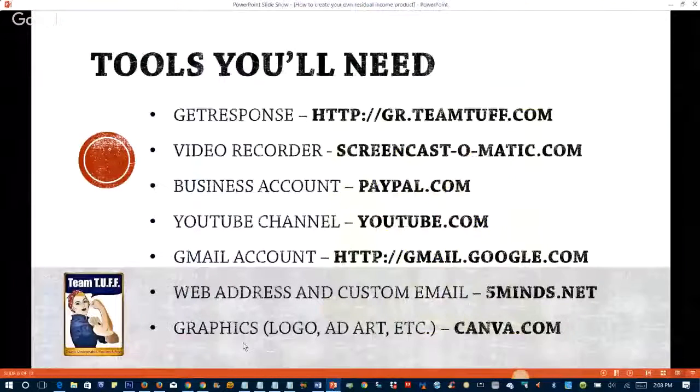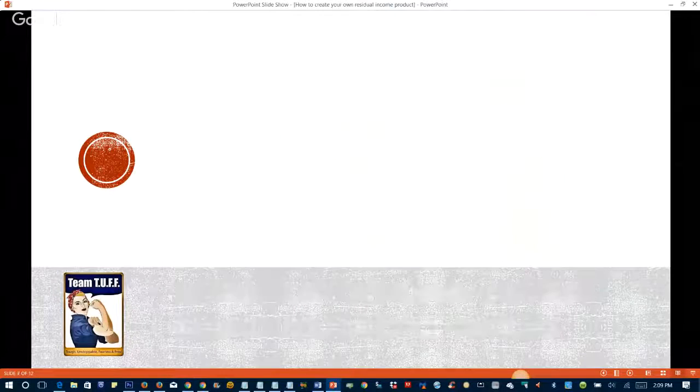And then you can also come in here and create actual ad campaigns for Facebook and Pinterest and things like that on canva.com. So if you didn't get all those tools down, take a screenshot of this page. These are the tools, and then these are the links in order to get there so that you can be set to create your first product that you own. All right, let's go to the next one.